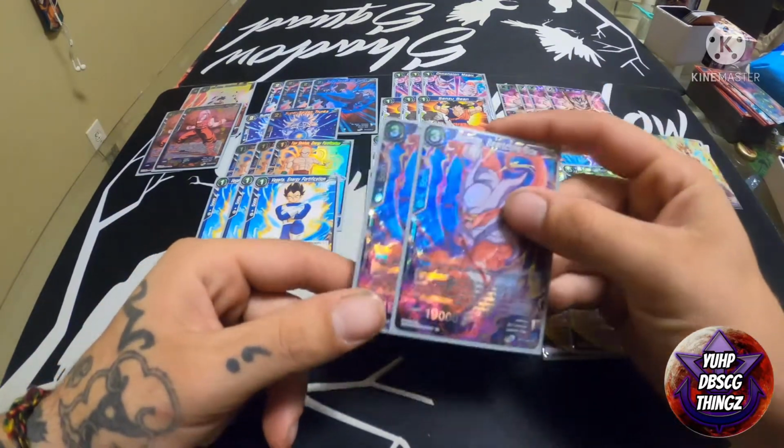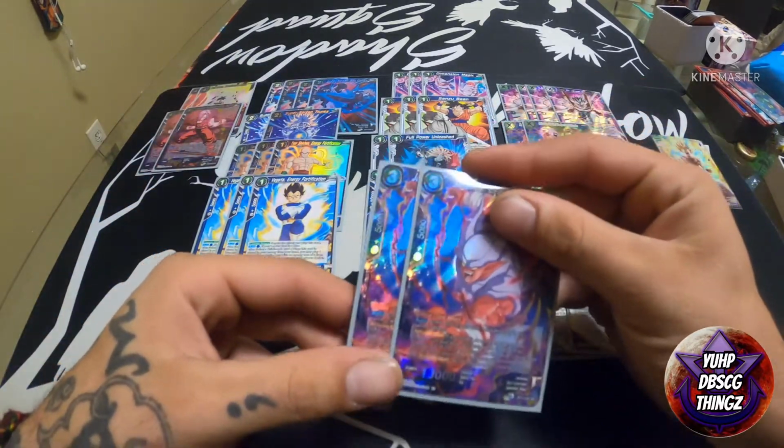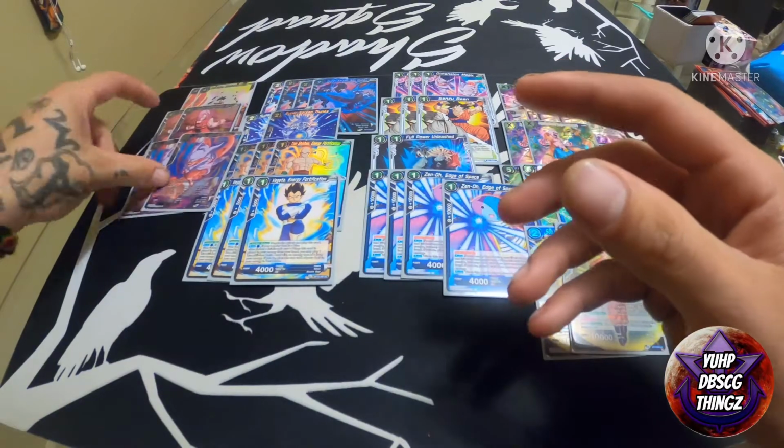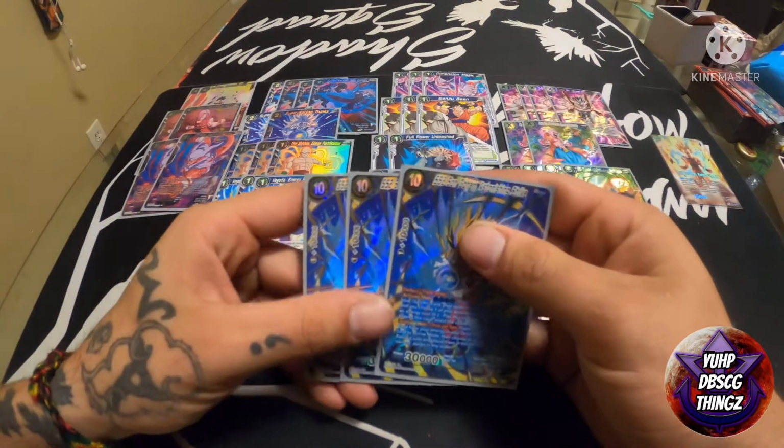To me, it's really just to save the vanilla. Like, if you don't have the vanilla, this guy's going to get it back to your hand, and you're going to be able to recharge it and redo the whole entire combo. So, with that being said, that is 2 Janemba. The boss monster of the deck.